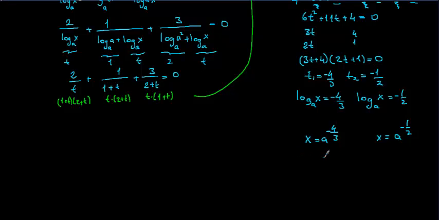And we have to write these conditions. x must be greater than 0. Here, a must be greater than 0, and a is not equal to 1. These are the conditions, because a was the base here, so a must be greater than 0, a must be different from 1, and x, always, what is written as the argument, must be greater than 0.